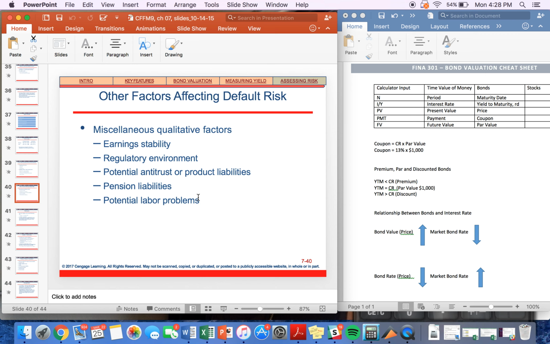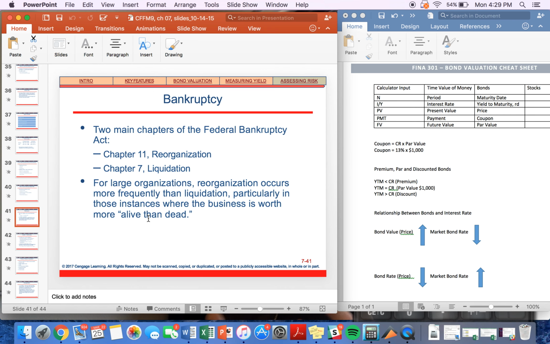So it's not just financial ratios that we look at. It's not just bond contracts that we look at. We look at the economy as a whole. We look at micro, macro factors. We look at internal, external factors within the company. And these are all the things that go into that bond rating. So it's a very well analyzed, very well researched rating that we use, and for a good reason. It makes your life as an investor much easier.